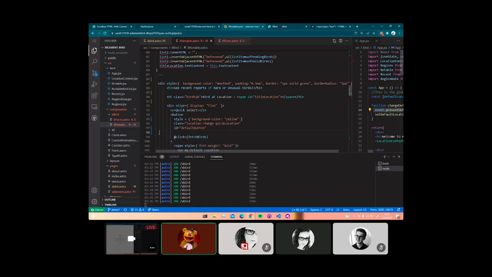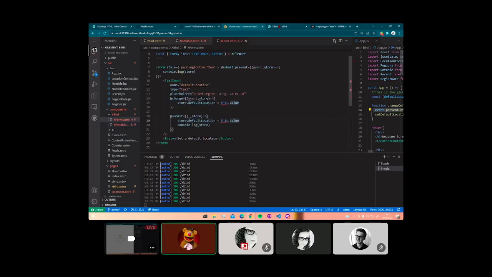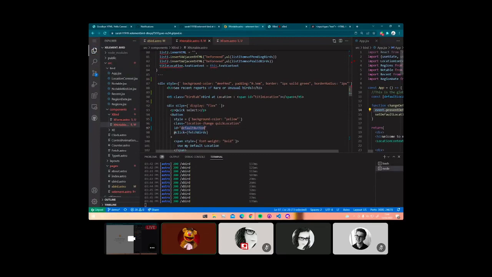And then what I'm going to do is set the default location from the actual form, because technically speaking, whenever we hit submit, this needs to set the default location. Sorry, let me just properly rename that button there. Default button.